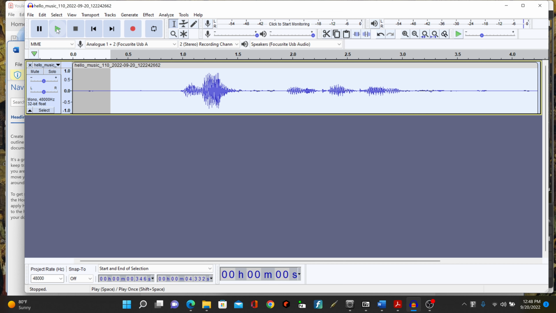So if I were to quit Audacity right now and not save any of my changes, this low voice would be gone, because as we know, RAM is volatile, and as soon as I quit out of the program, the computer just says, okay, we don't need that data anymore.